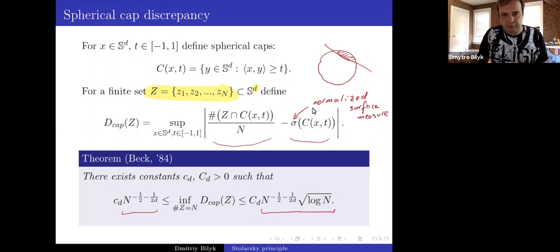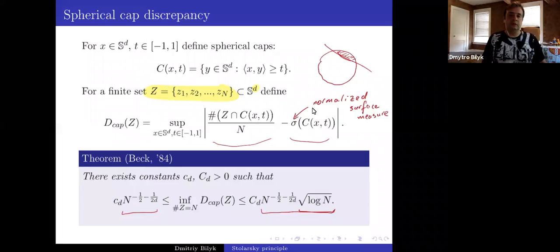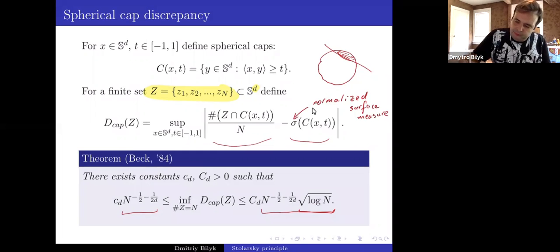There exist sets which satisfy this upper bound, which is almost sharp, up to logarithms. The only way to prove the upper bound with this exact power of log, at least the only way that I know, is using jittered sampling. You divide the sphere into, so to say, almost equal parts and choose random points in each part independently. So here we took the supremum, but of course you can take this quantity in here and take other norms of it. Sometimes it's easier to work with other norms.